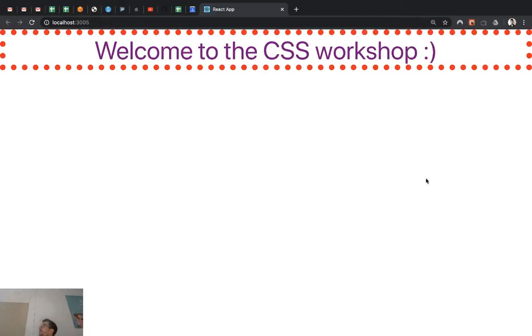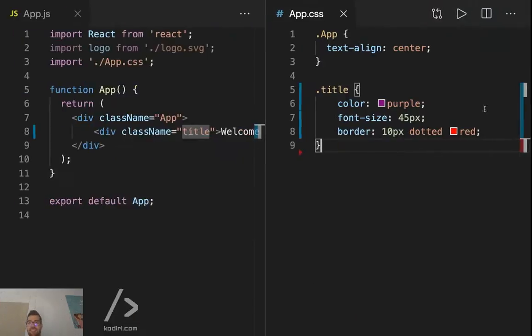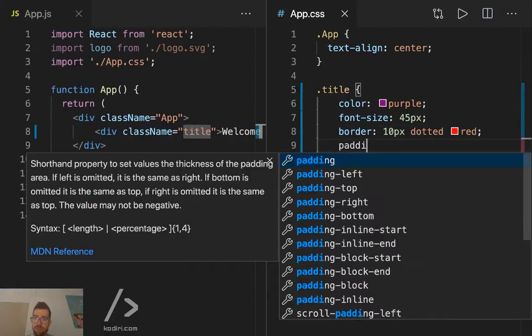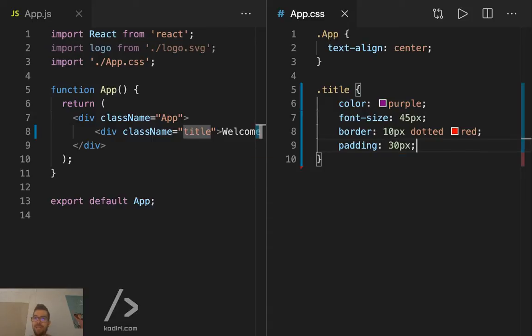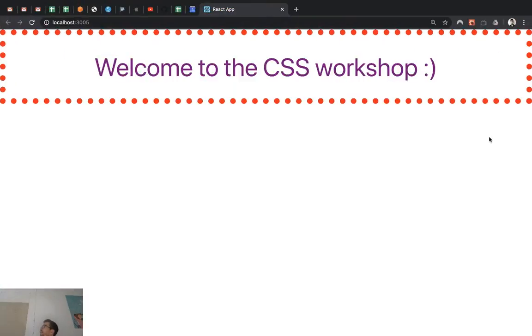10 pixels. So how can I add some air, fresh air, to avoid the coronavirus between the title and the border? Padding, fantastic. So padding 30 pixels, for instance. Nice.